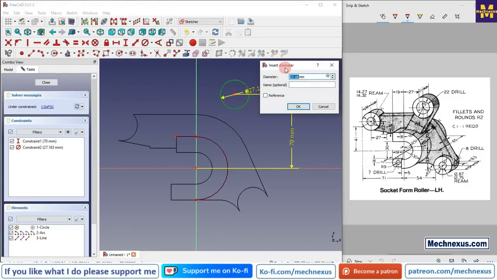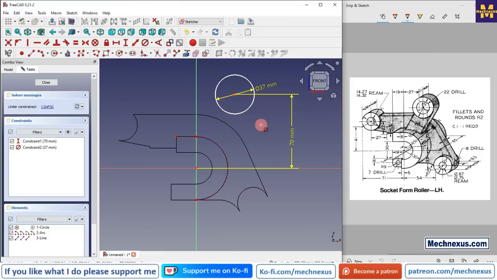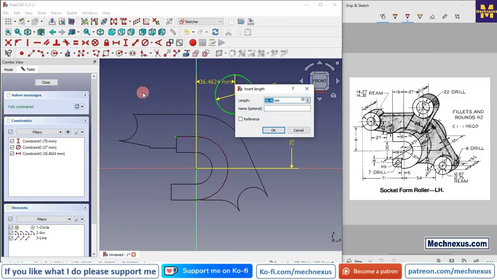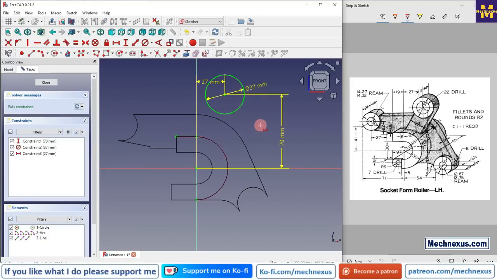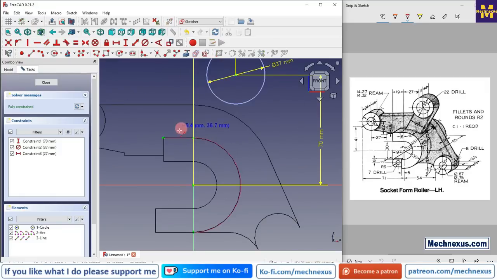Select it and 37, and select horizontal dimension, select this and add a value of 27, and here we will make it a construction.